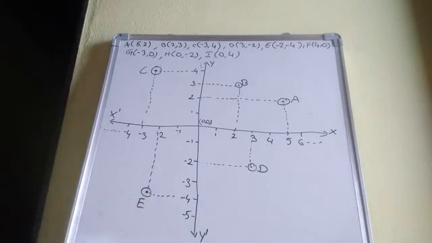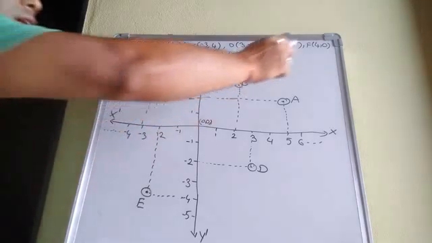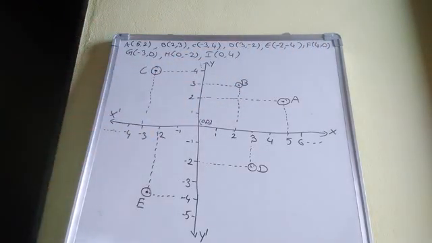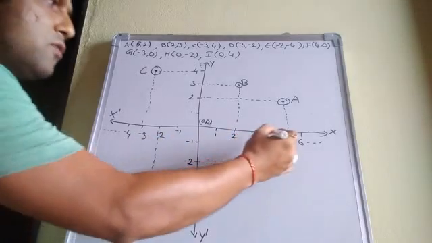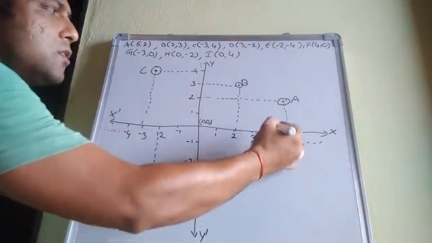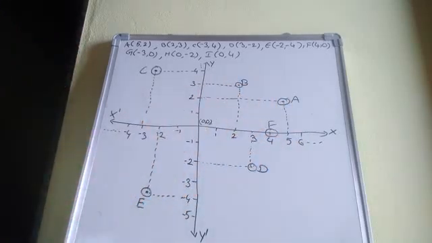And what is the point F? (4, 0). We have learned in the earlier videos that in a point with two numbers, if the x-coordinate is 0, it lies on the y-axis, and if the y-coordinate is 0, then it lies on the x-axis. So here the y value is 0, so it clearly lies on the x-axis. The x value is 4, y is 0, so it lies on the x-axis here. This point is F.